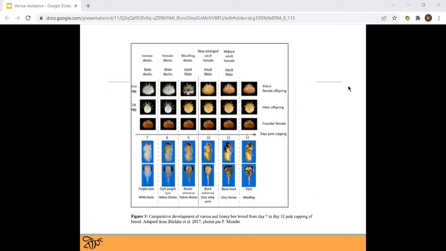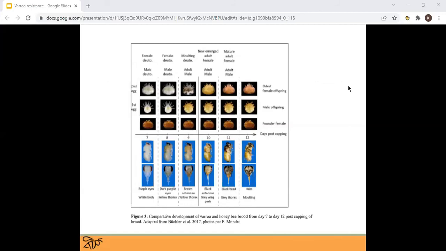SMR, as it's called, is quantified by taking a closer look inside those cells populated with a single foundress mite. It is important, because if you have a cell that had 2 foundress mites, you can't tell who laid what in terms of the foundress and the families that belong to them. So this does require cells with only a single foundress mite. And this is done during the second VSH analysis, so after the 7-day period, when you remove that frame and do the second VSH count, this is when you would do the SMR analysis as well.